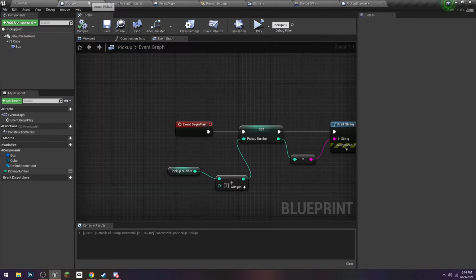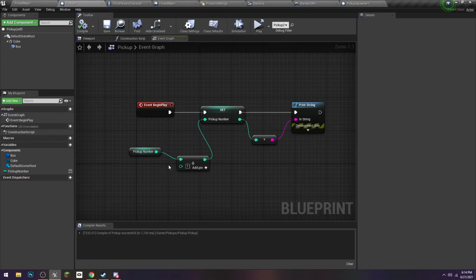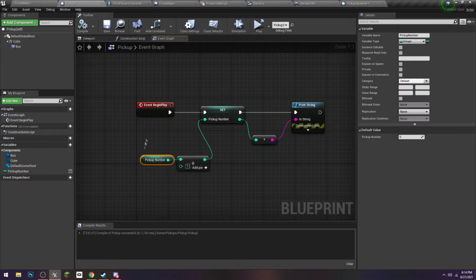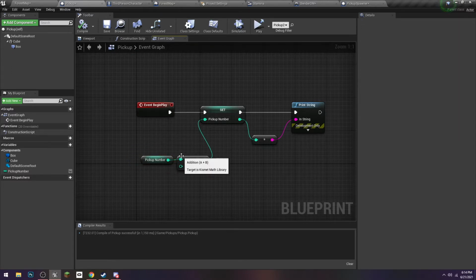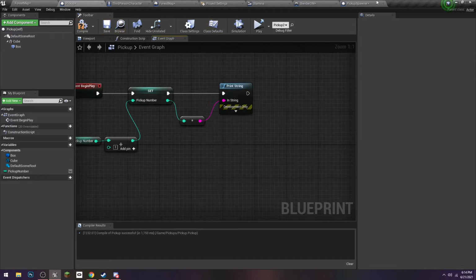And in our pickup, I just realized this is not correct, because what this is doing is basically saying every time it spawns in, increase the enemy's movement speed. So we have to. Oh no, never mind. It's a custom variable. I lied. So we can keep that for now.